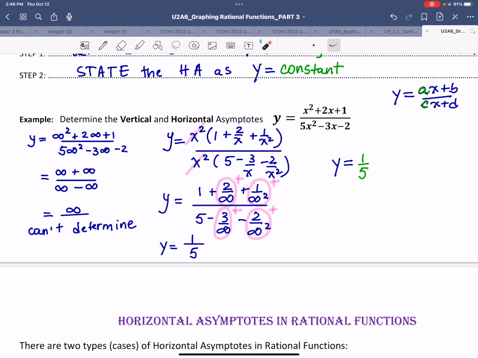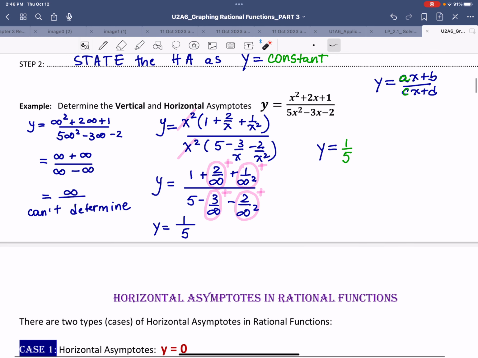In the same way, we can determine the horizontal asymptote by allowing x to approach negative infinity. The process is similar, and I encourage you to try this on your own, which means substituting negative infinity for x, and then evaluating the y value and seeing where the y values are going. In general, in the functions that we graph in the advanced functions course, the functions will have only one horizontal asymptote, which means that whichever horizontal asymptote we find on one side, we find on the other side as well.